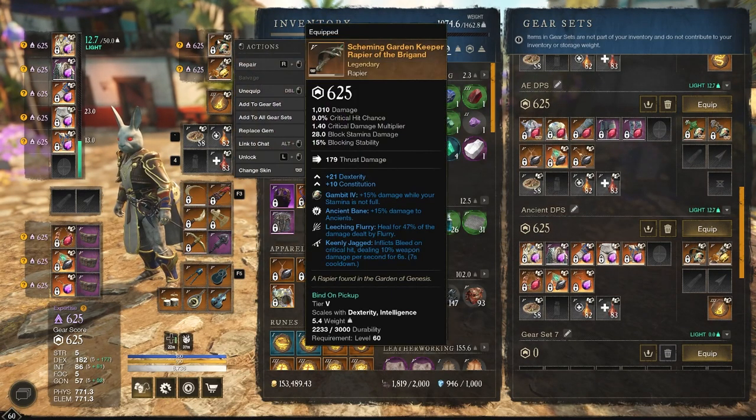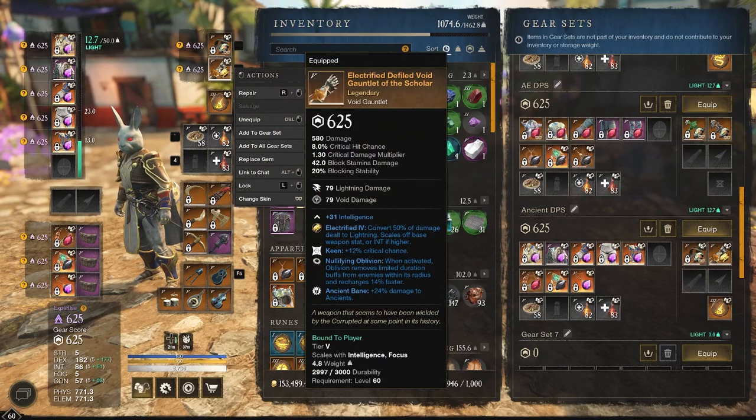And then for your weapons, you really don't want an opal in your rapier. Really what you would want to use in your rapier is an elemental gem specific to that type of mob, or a diamond. If you have a group that's going to keep you topped off at full health all the time, a diamond works great, or an elemental gem. And then for your void gauntlet, I would just suggest an elemental gem for whatever mob type you're fighting.